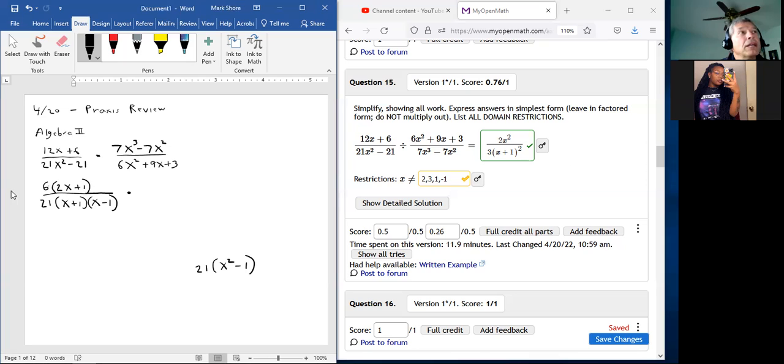Yeah. So the common factor on this thing is a 7x squared. And then on the first term, the only thing extra is an x. And on the second thing, there's nothing extra. So when you take 7x squared divided by 7x squared, it's just 1. And that doesn't break down any farther. On the bottom, that's a tough one to factor too. You try factors of 6x squared. And I would just, right off the bat, try 3x and 2x, because 3 times 2 is 6, and x times x is x squared. There is a chance it could have been 6x and 1x, but I would try this to start off with.